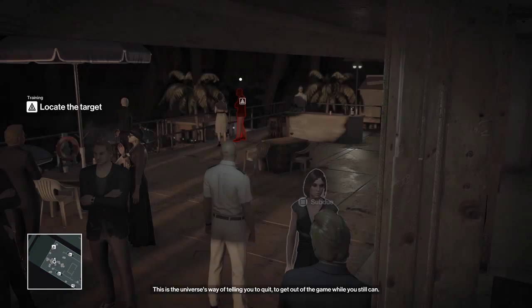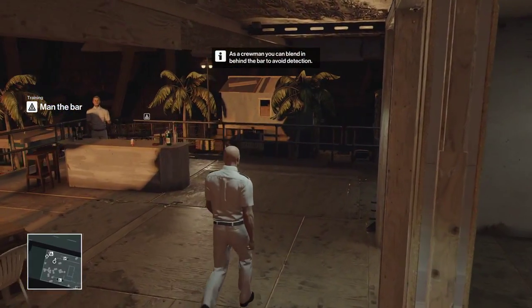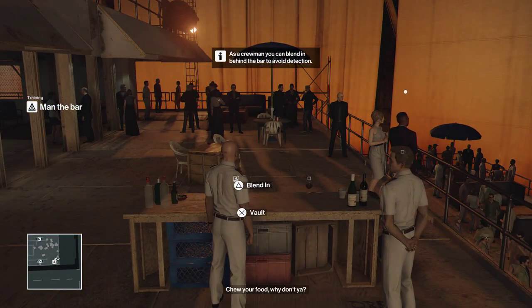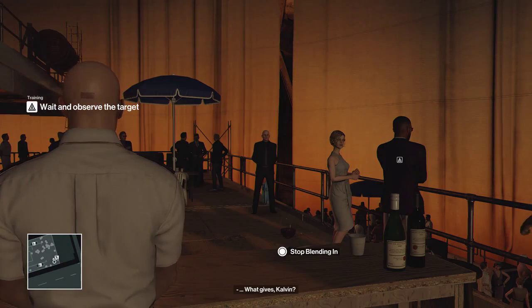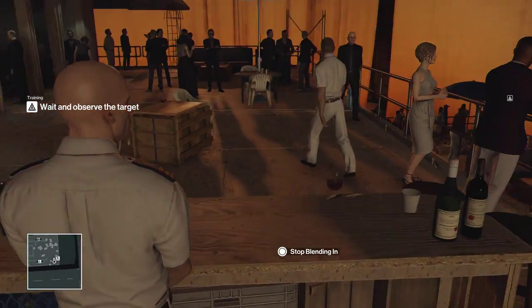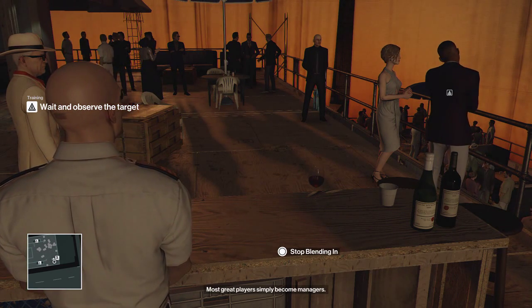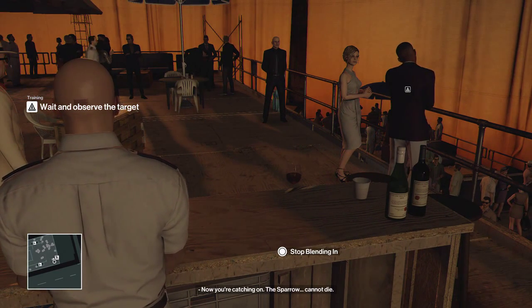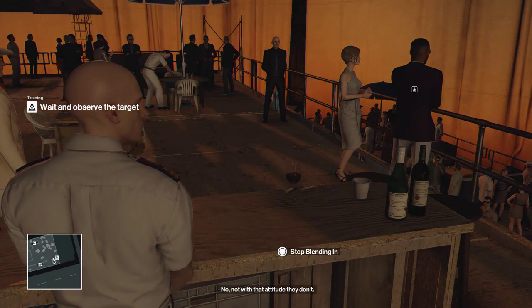Well, I was hoping Giles would join the rowing team, but I like listening to these conversations. Get out of the game while you still can. Blending in, I see. Well done, initiate. Stockholm. What gives, Calvin? I didn't lie, Callista. Look, you don't have to retire just because you leave the field. Most great players simply become managers. You're recruiting. Now you're catching on. The Sparrow cannot die. You're not a superhero, Calvin. They don't exist. Well, not with that attitude, they don't.